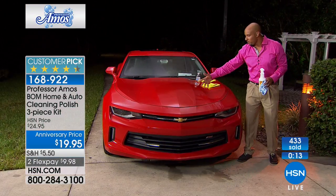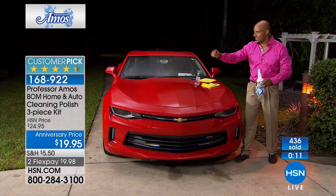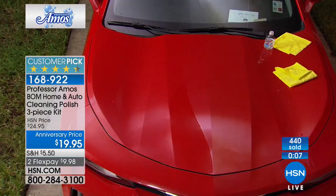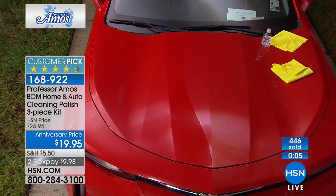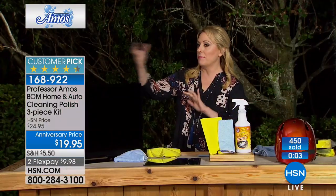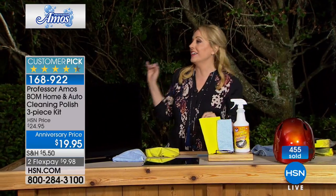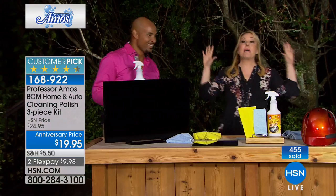This is a sports car. You're racing around sometimes, you get the motor hot, the hood gets hot, and then some bird droppings get on there and cook right into the hood. We have something here called love bug season, and you drive through the love bugs and they stick on your car. You've got to protect it because they can actually dent your car. Yeah, because then they bake in.